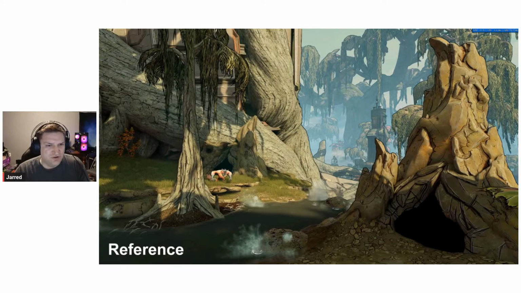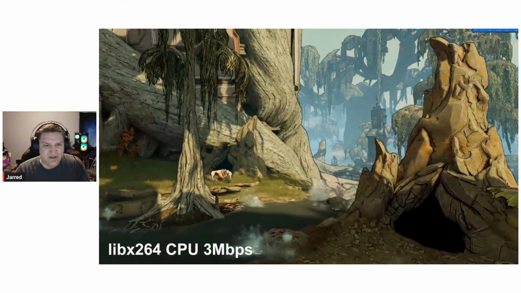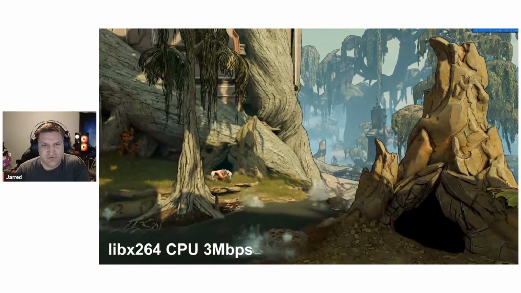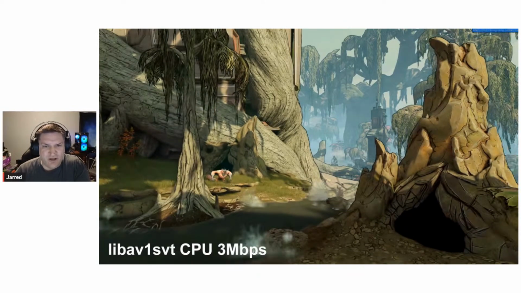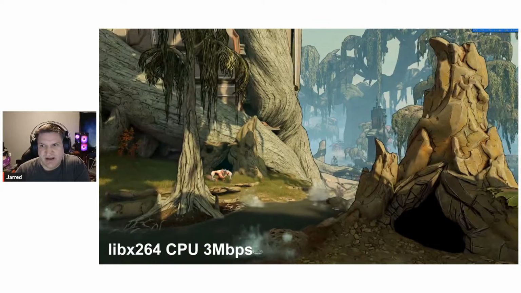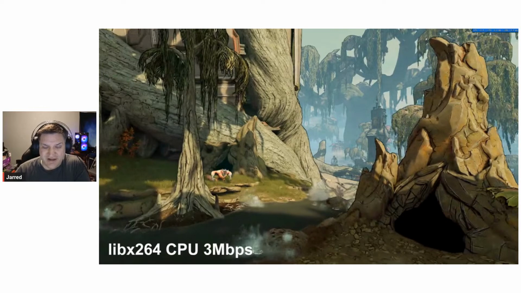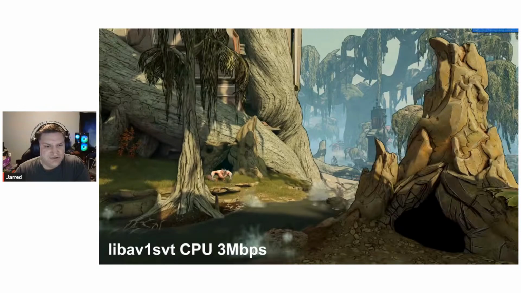Now, we'll hit the CPU first. And I've only got x264 and AV1. I didn't want to do a ton of different images. You can see how much the CPU, even with AV1, lost quite a bit of quality, and that's because we're at 3 megabits per second. This was the worst case scenario. AV1 though brings back a lot of the detail. You can't see the grass totally, but there are more hints of grass rather than just a greenish blob. Here's the reference.